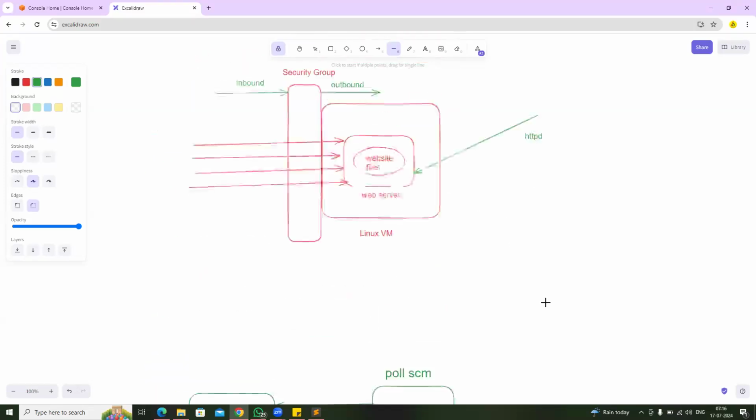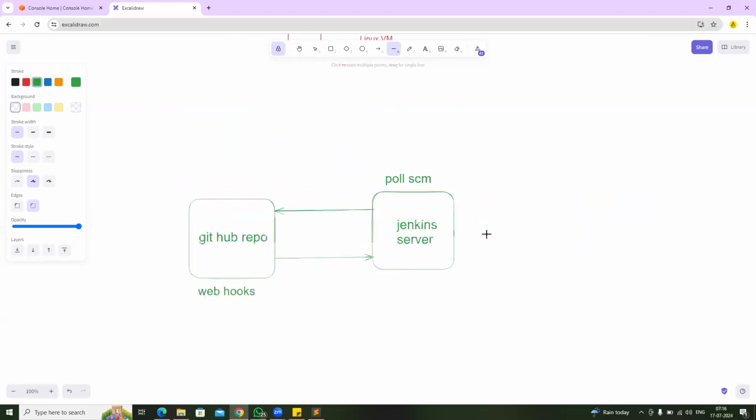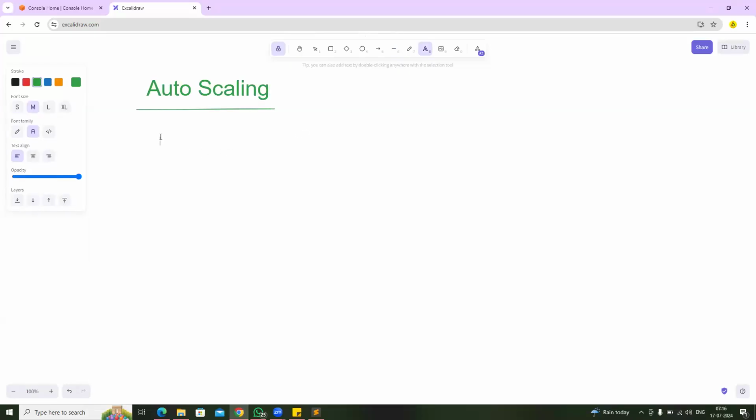For example, here I have configured my application on 3 servers to handle the requests. I have created one load balancer, and in that load balancer I have added 3 servers to run our application.